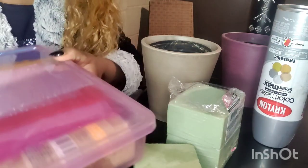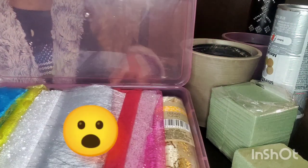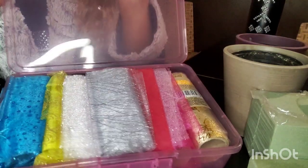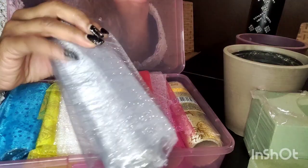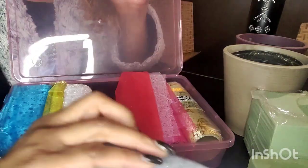Now you'll need some type of fabric of your choice. Now this is just my stash. Save your money, Kings and Queens. You can also pick these up at the Dollar Tree. Okay, I'm trying to keep this video as budget friendly as possible. So the fabric I'm using today is this one. And this one you can find at the Dollar Tree.